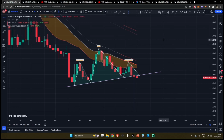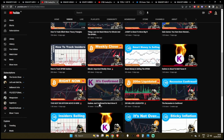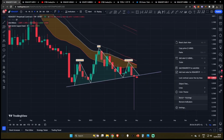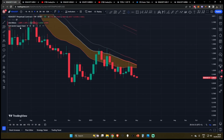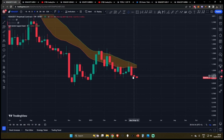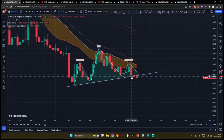So starting off on our first chart on the weekly time frame, we've got that confirmation that we've been talking about for the past few weeks. Now, there were plenty of confirmation videos we've made in the past few weeks also talking about how this move was confirmed. Namely, a few weeks ago, we talked about the fact that we reverted beautifully into the EMA ribbons, we reverted into the bull market support bands, and we got a bearish engulfing candle letting us know that we're coming back down. And then we were talking about how it's confirmed that we're right down at the neckline of this head and shoulders pattern.